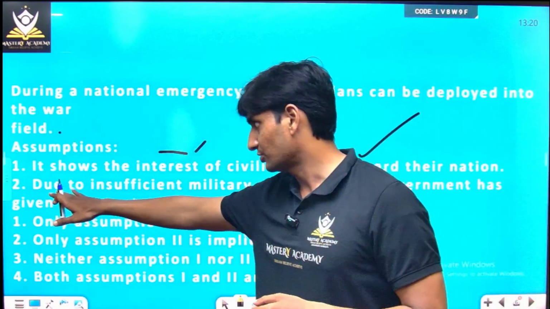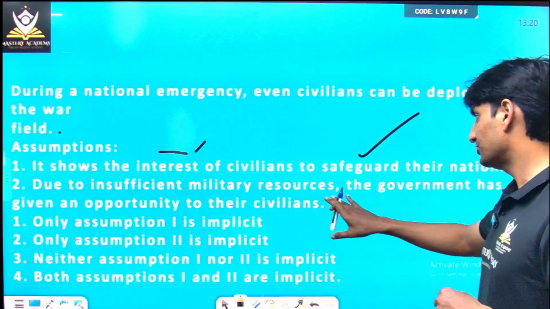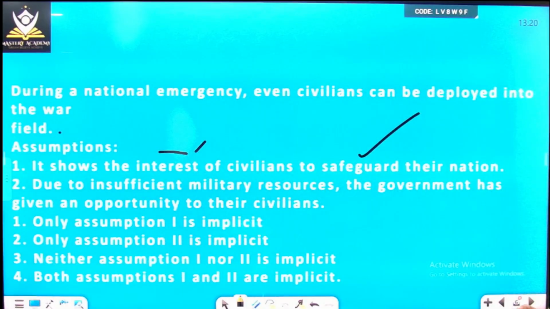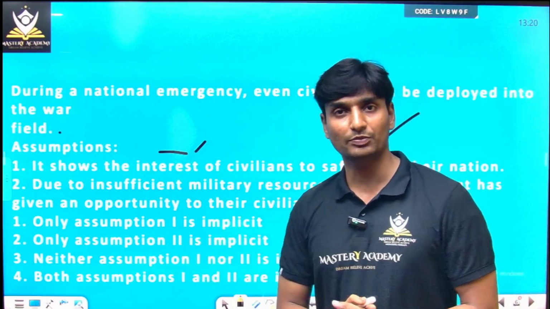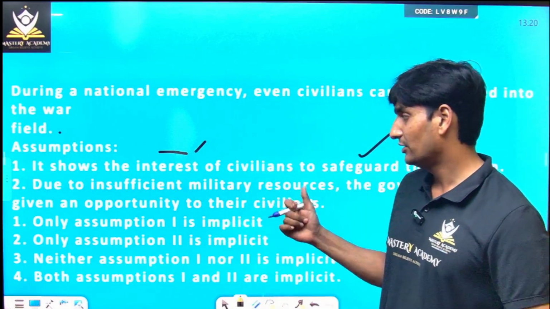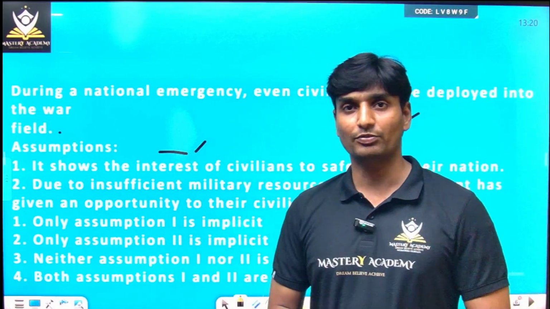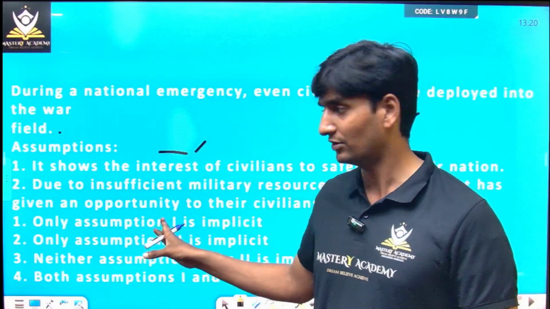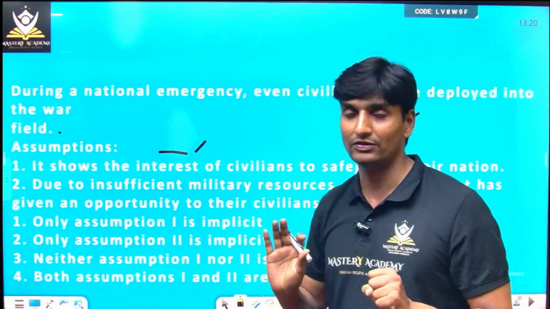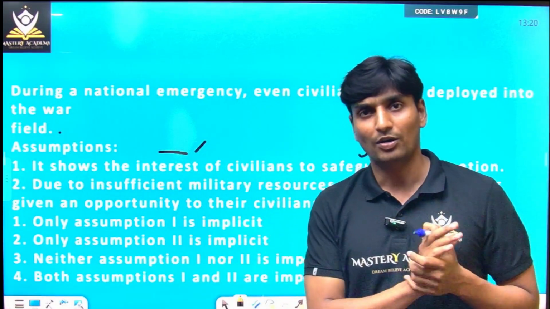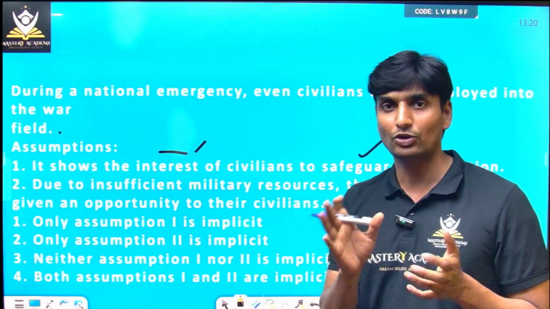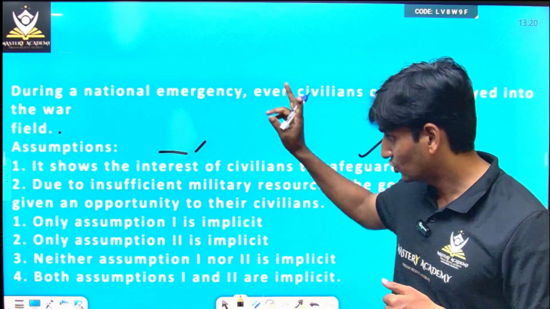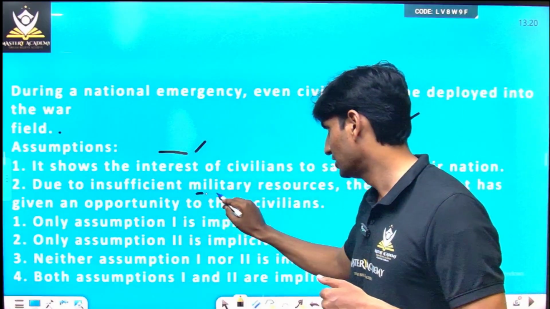Now second option, due to the insufficient military resources, the government has given an opportunity to the civilians. Due to insufficient military resources. See guys, insufficiency of military resources basically happens in case of emergency, but that is not the accurate reason that civilians should be given an opportunity. Definitely in times of war or emergency, it is the duty of civilian, like I said, but that should not be taken as a drawback for the military resources.